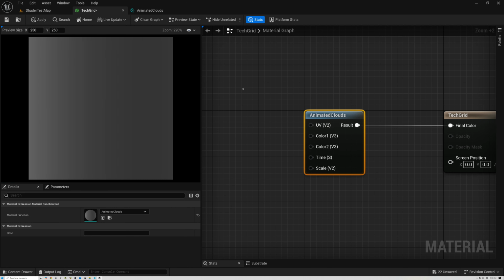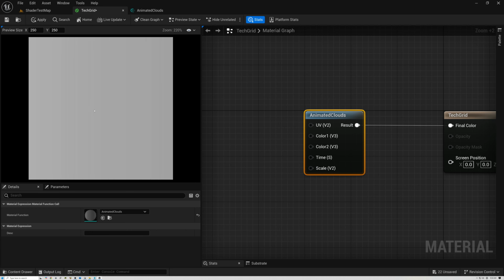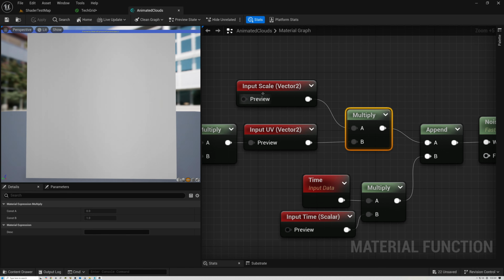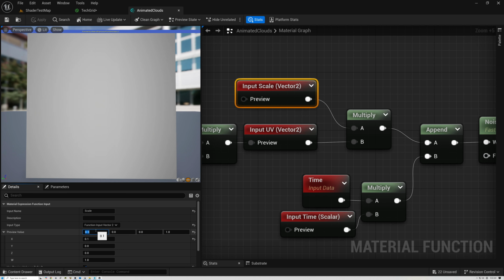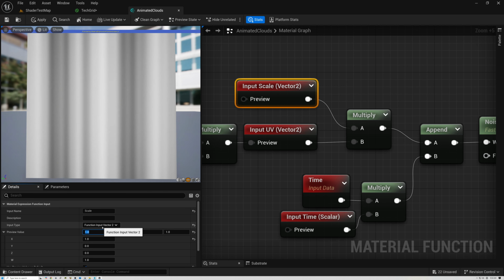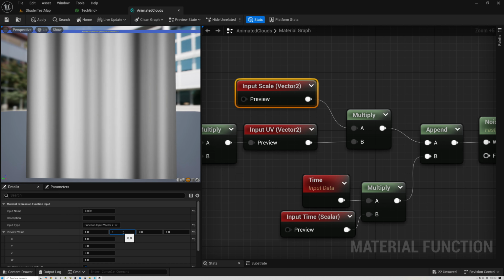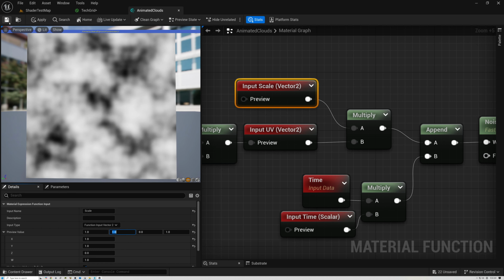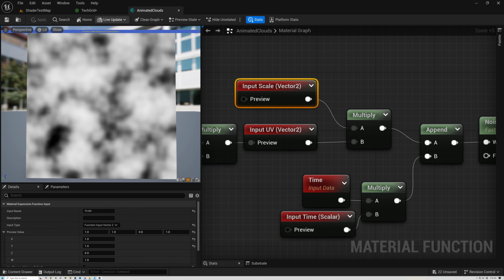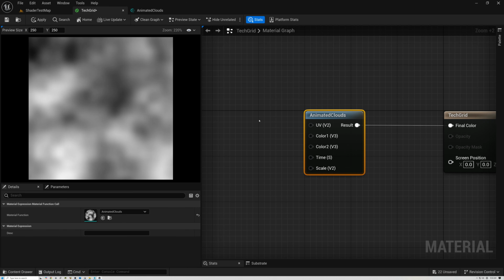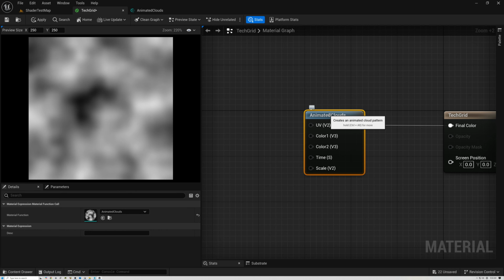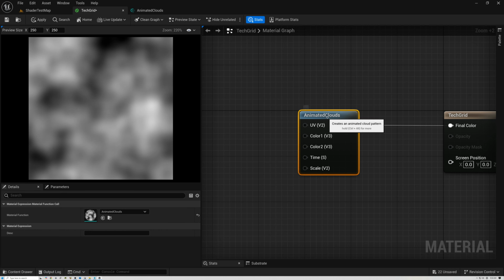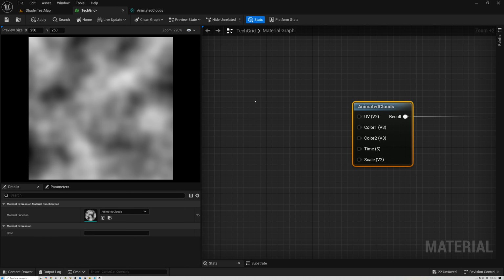We'll switch back over to Tech Grid, and now you can see we've got our scale value there. I actually don't like that default value very much because it doesn't show a whole lot of detail here. So let's switch back and change our default value. Let's just set it to 1 and see what that looks like. Oh, actually it's a vector 2, so we need it to be 1 and 1. There we go. Okay, we can save that. That looks pretty good.